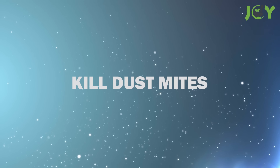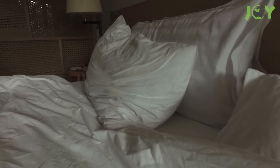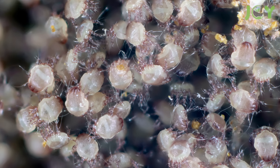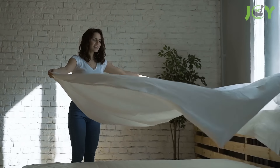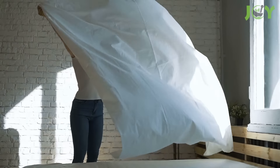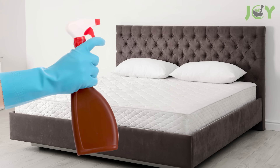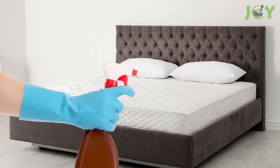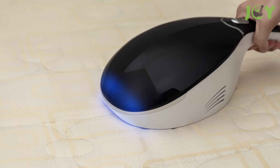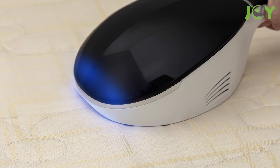Number 4 – Kill Dust Mites. Dust mites feed on the tiny bits of skin that we shed in our homes, particularly in the bedroom, and they multiply rapidly. Using hydrogen peroxide is an excellent way to prevent dust mites from taking over your bed and triggering allergic reactions. Once every two weeks or so, spray your uncovered mattress with a 50-50 mixture of hydrogen peroxide and water. Once dry, use a vacuum cleaner to completely get rid of these invisible critters.